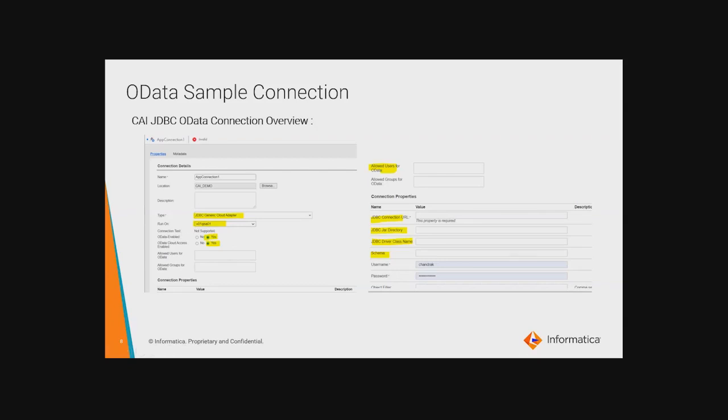And this is OData enabled, the cloud access enablement. You have to provide that enable so that you would get an endpoint URL, and you would get REST API endpoints. Okay. For allowed user or data, maybe you can provide a group or a user. If you want to specifically assign this security to a specific user, you can assign it here. In case you want to apply it at the entire group level, then you can provide group level information.